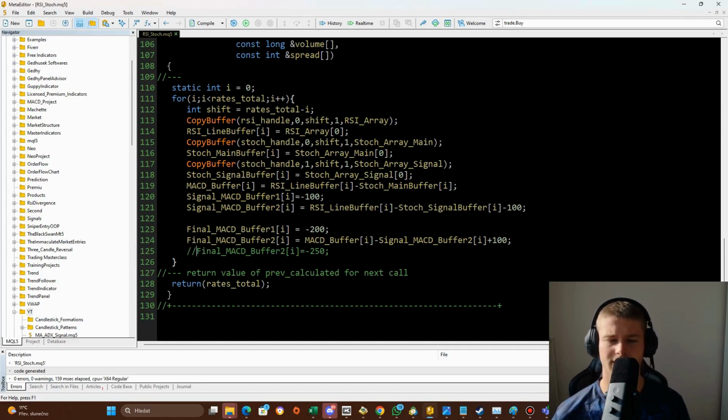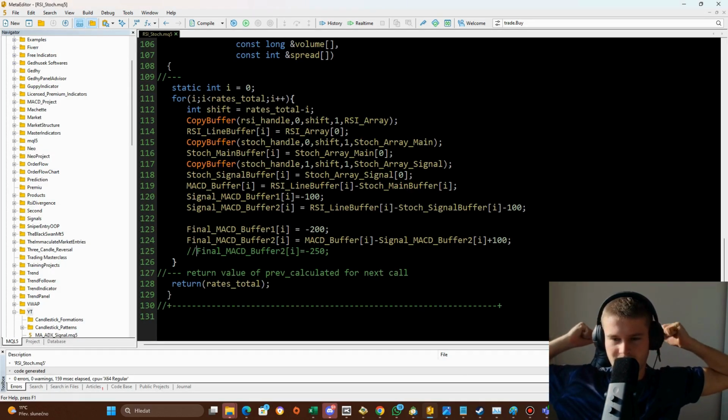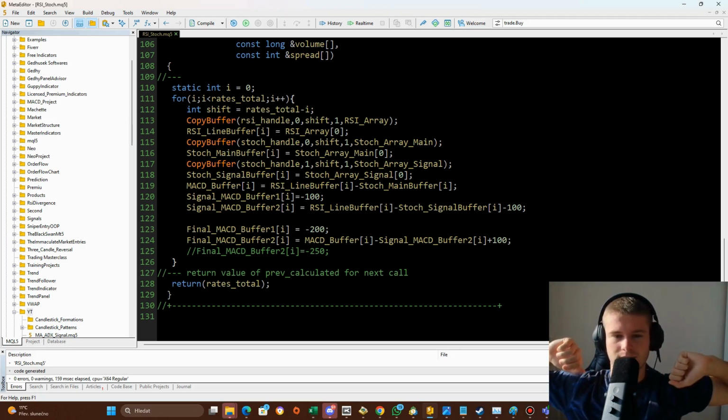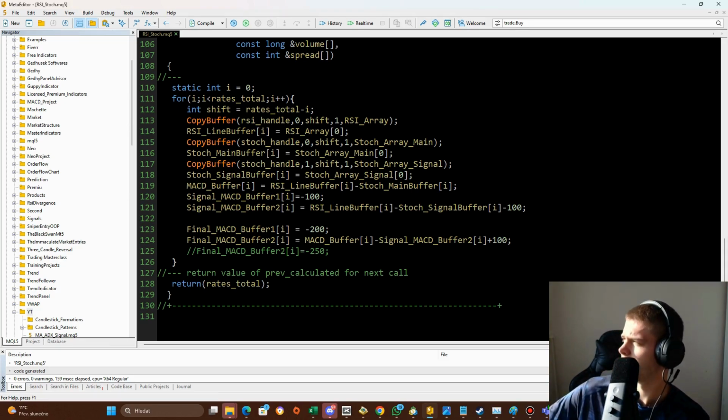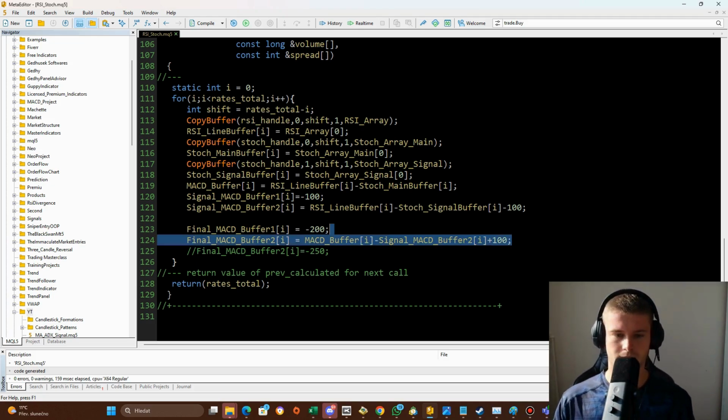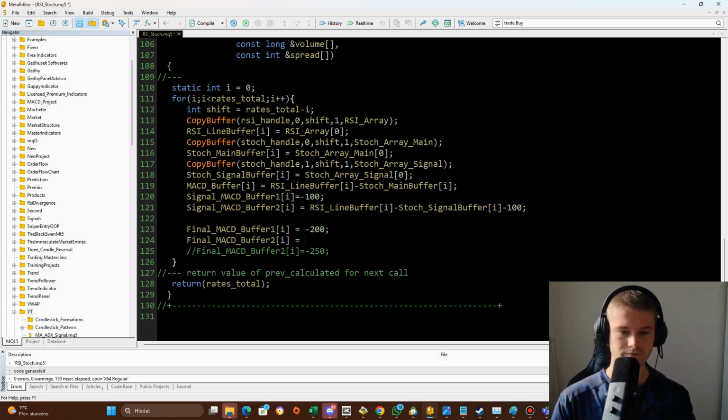okay, so why does it look like this? I thought that this will be like a very easy thing to do, but obviously it's not. Okay, so let me try one more thing. So the distance or the area of MACD buffer is MACD buffer at position I minus 0.